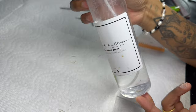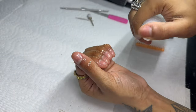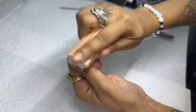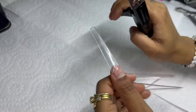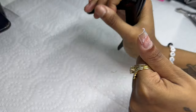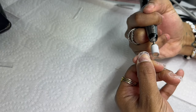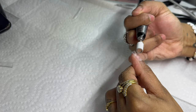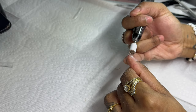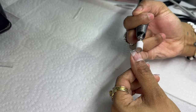It's time to get rid of all that dust that we created, so I'm just spraying a mixture of acetone and alcohol and using my scrub brush because we are now going to apply the tips. And then after I apply the tips, I'm going to cut them down to my desired length and I'm going to blend them together. I feel like blending them together really helps with retention, as well as if you're doing a cover color or a light color, the tip doesn't show through whatever you're putting over it. If that makes sense. If you have that problem, maybe try blending your tips.